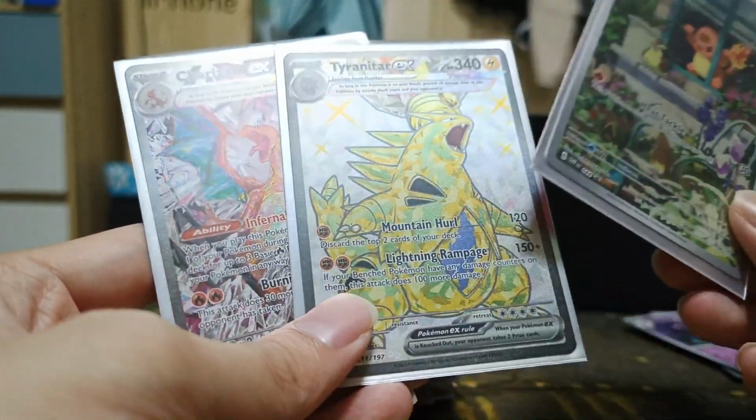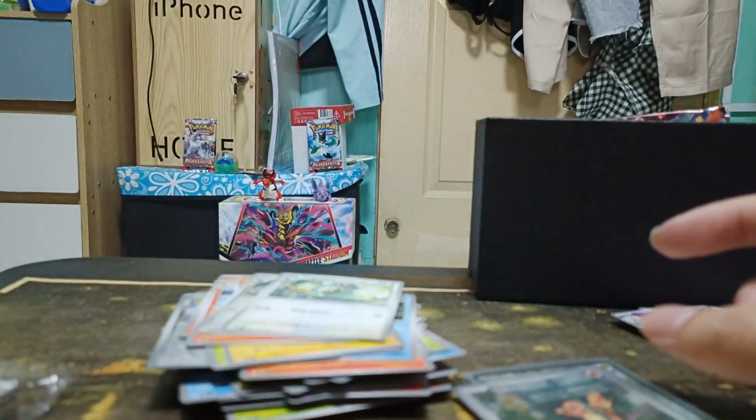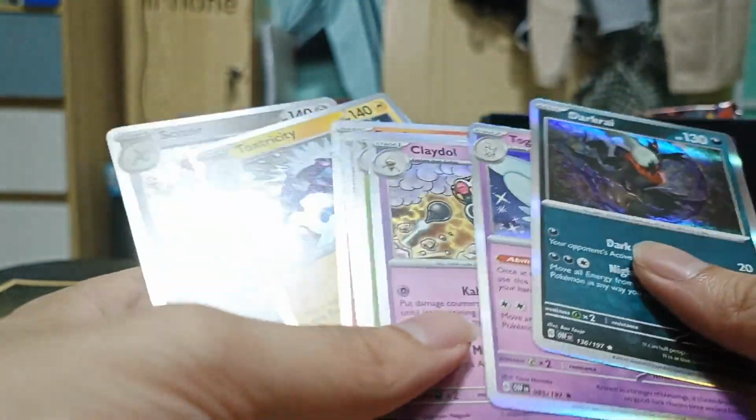Yeah, we got a Charmander, Charmeleon, Charmander, and a couple more. That's it! And all of them are holographic. I guess it's a decent box. It's a very good decent box.